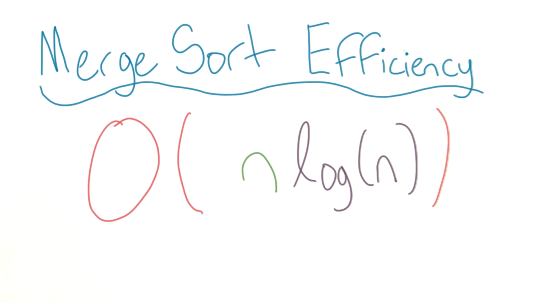So in summary, we're doing roughly n comparisons for log n steps. That makes an overall complexity of n log n. This is definitely better than the n squared we got in bubble sort.